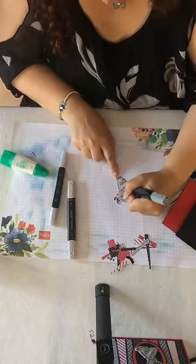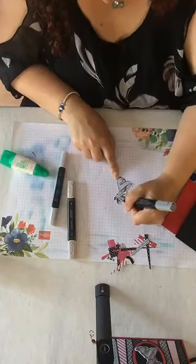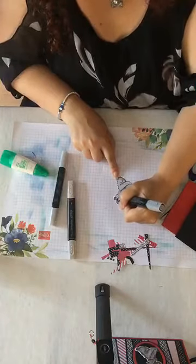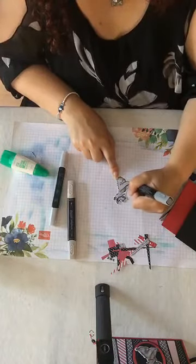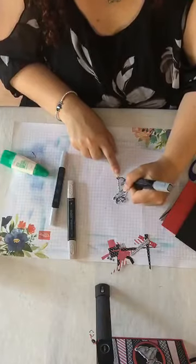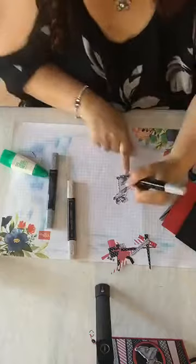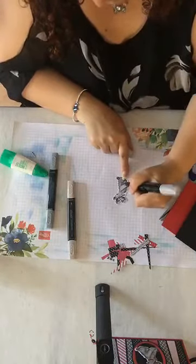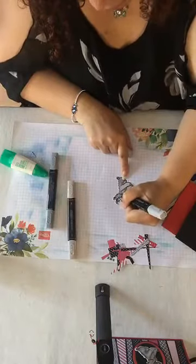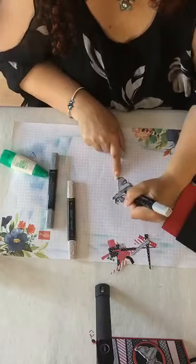And the nice thing too is if you don't like how it looks, you can always go back and add more color. You can do whatever you want. Today, I think I'm going to do a little bit of color around his eye because I think that would be cute. So again, no right or wrong. And I'm going to go back again with my Smoky Slate because I actually want them a little bit darker in some of the spots. So I'm going to color over top, just like that.